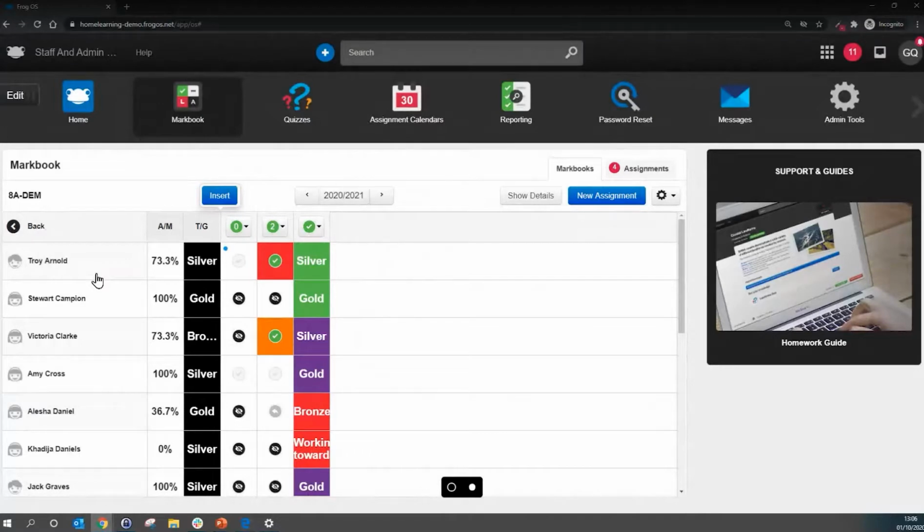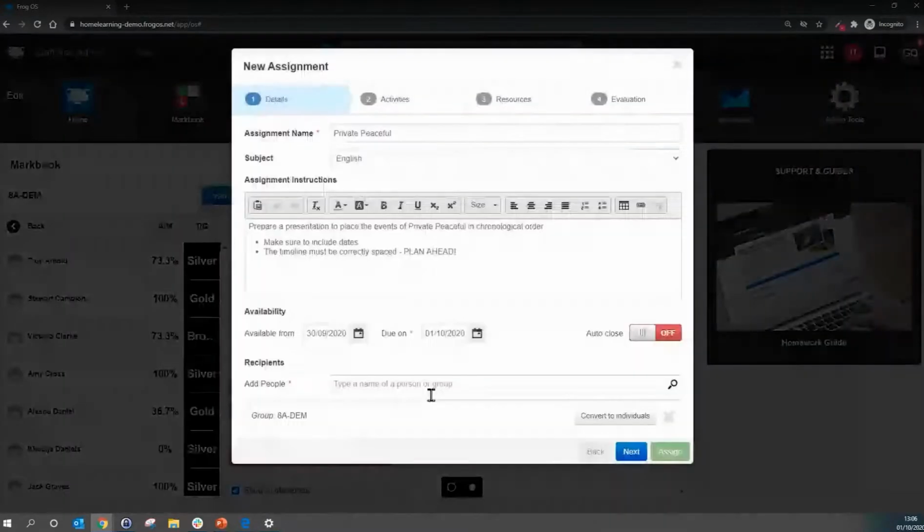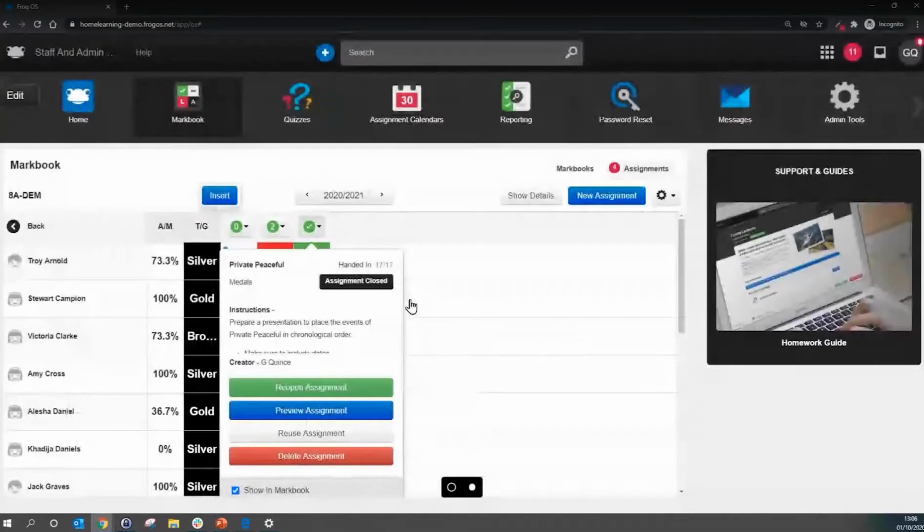And again, if I'm saying to Lucy, you should check out the last homework I got from the kids. It was really great. You should use it. Lucy can say to me, can you assign it to my class? Or Lucy can go into that, reuse assignment, and set it to her own class there. So it's great from a collaboration point of view.